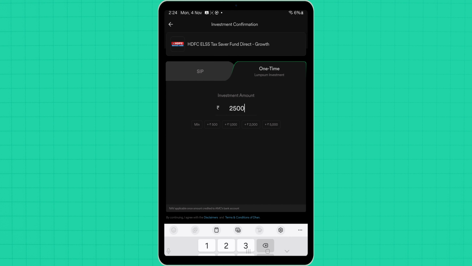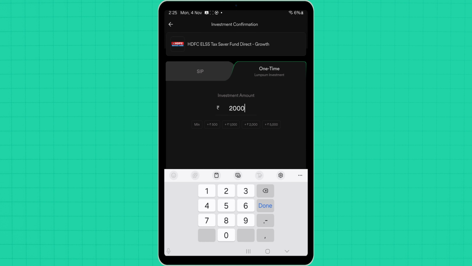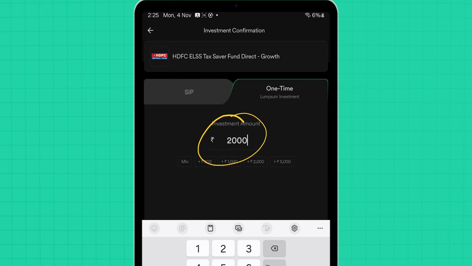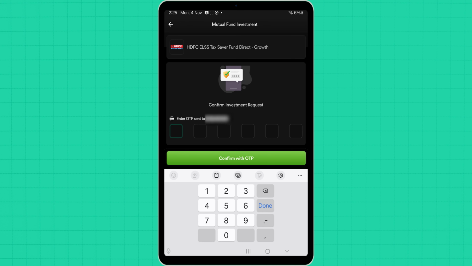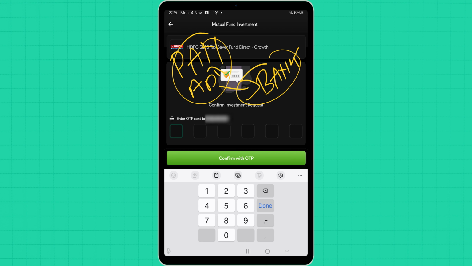I will select an amount, say for example, 2000 rupees, and I'm going to invest this 2000 rupees as a one-time or lump sum investment by clicking invest now. Now remember, when I opened my Dhan account, I linked my bank account as well. So the PAN card, the Aadhaar and the bank account all belong to the same person, and all of this has to be the same. So I have to pay this amount from my own bank account that is linked with Dhan, which is extremely important. So just keep that in mind.